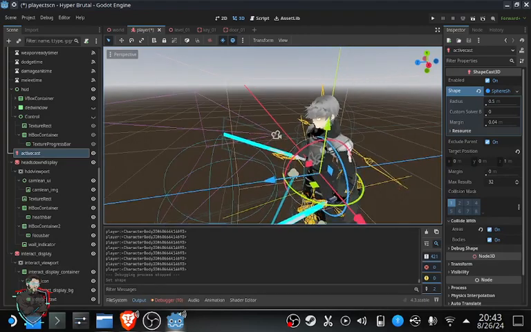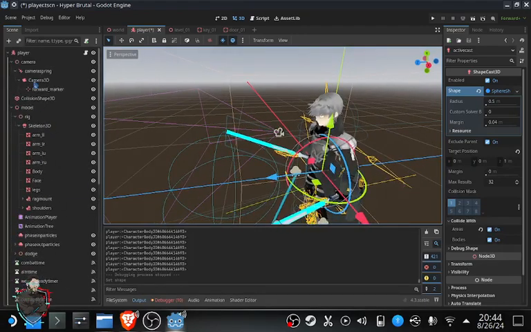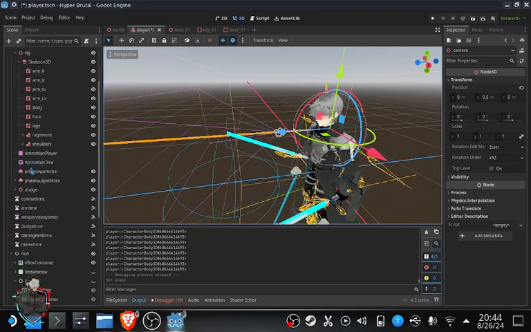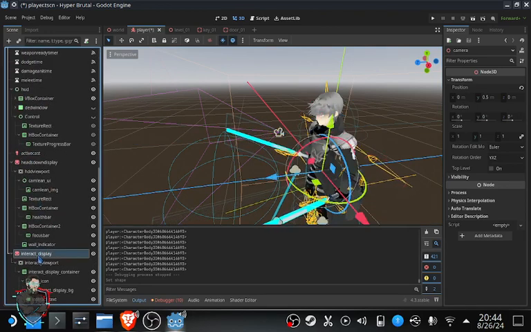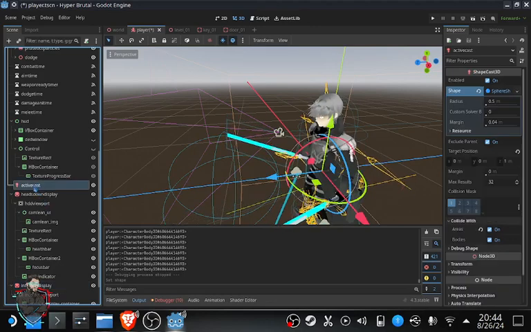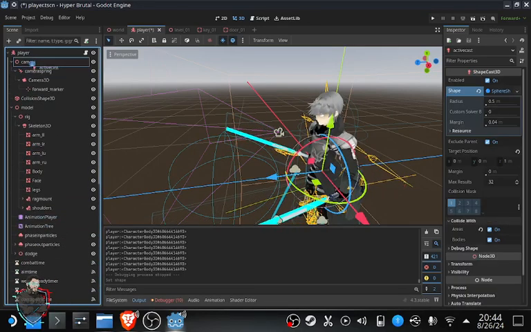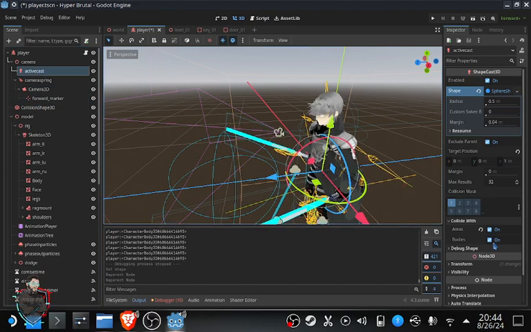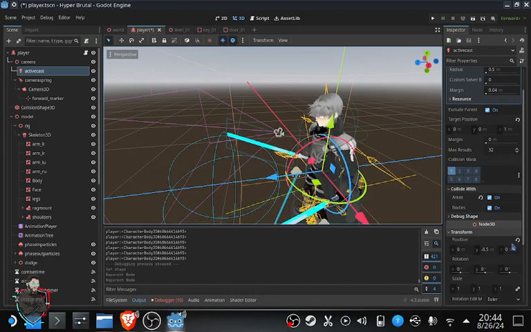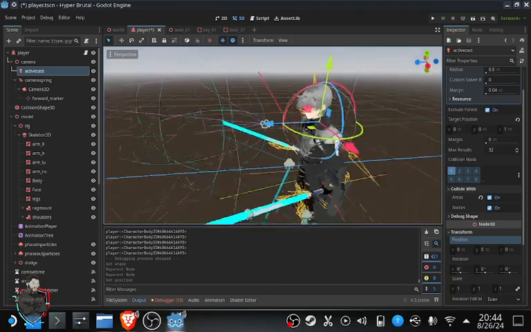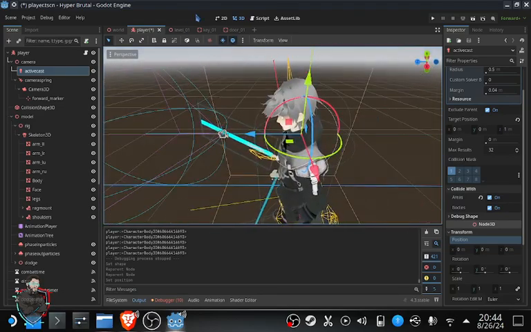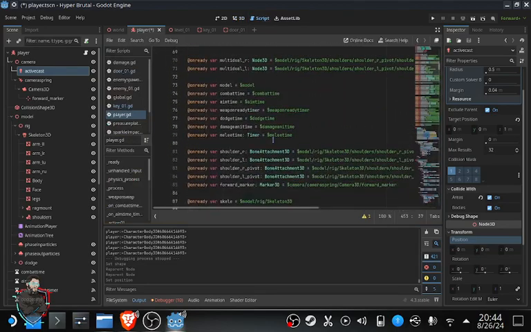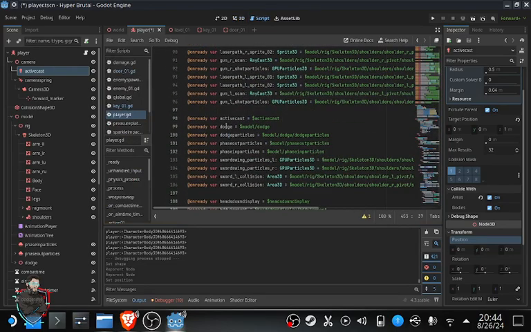Maybe even put. Wait, hold on. What if I just put it in camera? Hold on. Where's active cast? What if I put that in camera? Then I have to go back in here. Where's that? There it is. Active cast. Okay.